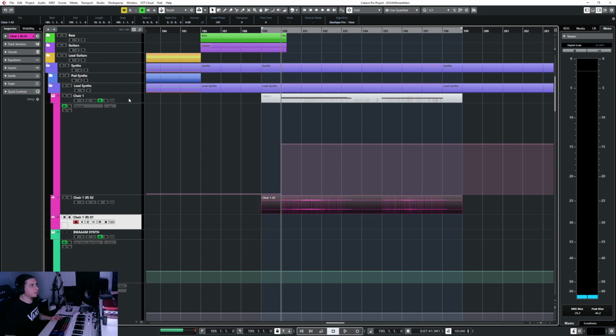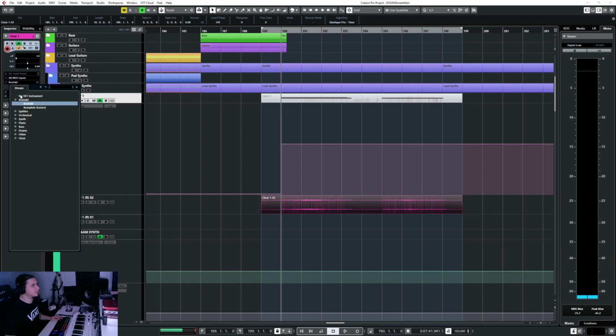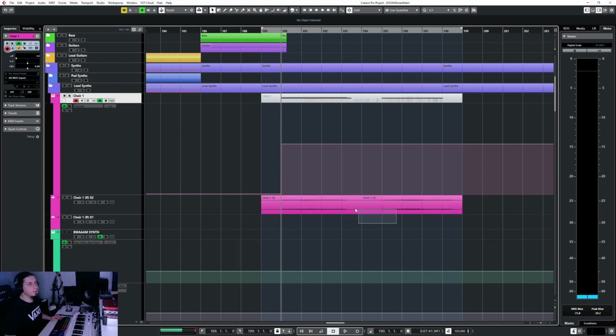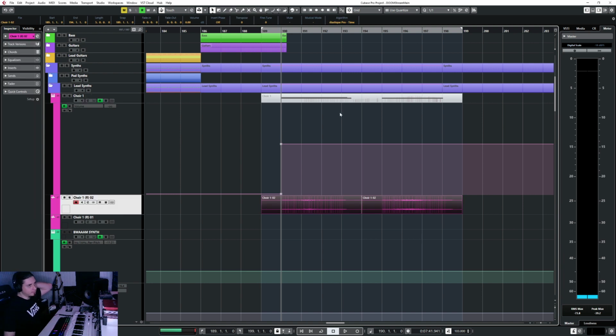Actually, let's leave it on this track because it's going to be separate processing, I guess. And I need to reverse the two, right? So you need to go in here. You need to go in there. And there you have it, right? Just going to crossfade them. I don't think it makes a difference, though.